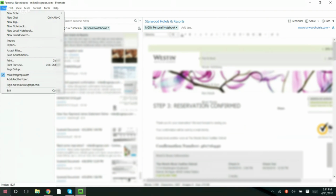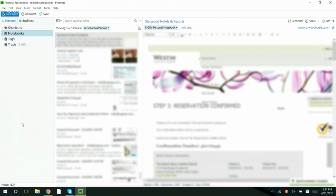Let me look at their blog post that they did today just to see if there's anything else that we should check on really quickly. So the sidebar navigation makes sense. They covered that. Select notebooks to pull up all your notes in the note list, but that segregates them by business or personal. Drag or drop a notebook into or out of a stack to move it to a different location. So that's the same. And then trash now sits as its own section. Okay, that makes sense.